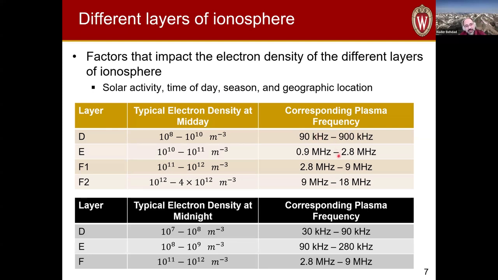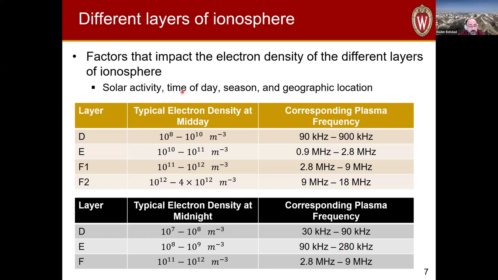And then as we go higher in altitude, the density of electrons increases, and then our plasma frequencies go up. So for example, for the E layer, we're looking at the megahertz to about a couple of megahertz, and then for the F layer, we're looking at a few megahertz to sometimes 10, 12 megahertz or so during the day. And then at night, because there's no solar radiation which keeps ionizing the atmosphere here, the densities actually will go down, and these plasma frequencies will go down. So there's a lot of things that will impact that.